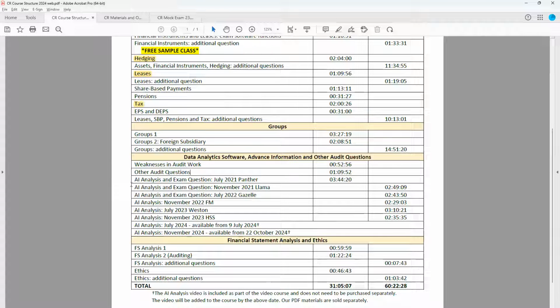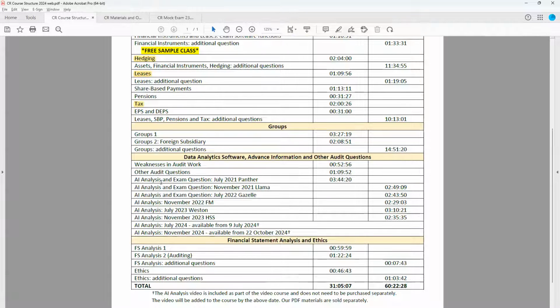And again, same approach with the data analytics software. So I work through several of the recent questions in full. These are past exam questions, so the most relevant questions to be focusing on, rather than questions which weren't past exams, such as the elephant mock exams, for example. Therefore, these are the best questions to focus on because these are real exams.